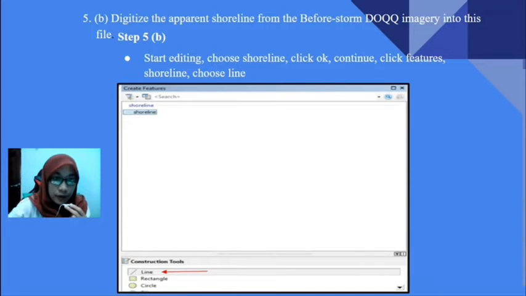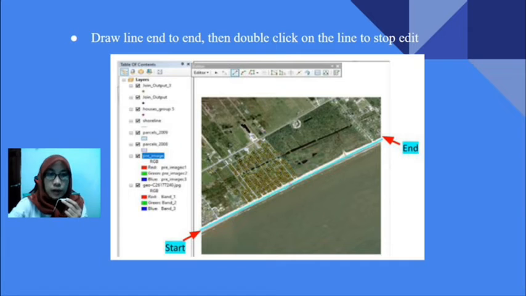Then we choose the shorelines and click OK. We continue and click feature, show lines, then the right arrow, choose line. Next, we draw the line from start to end.